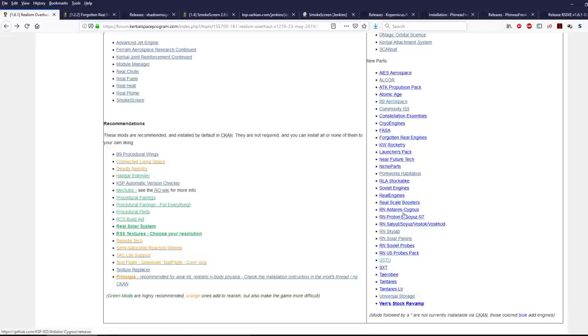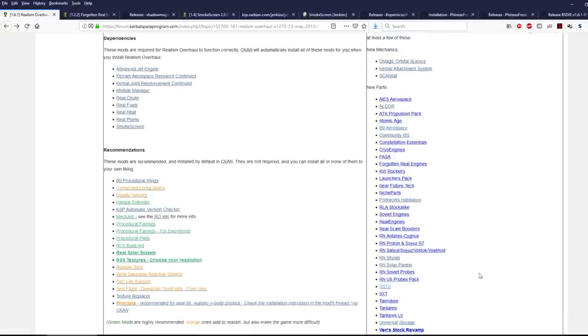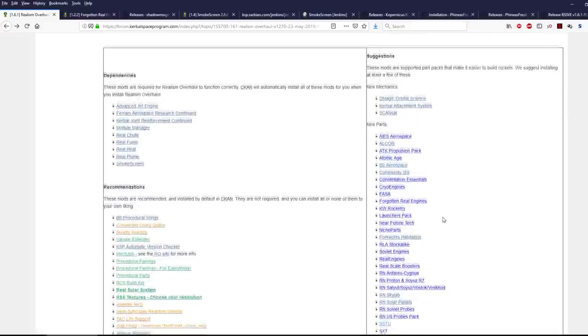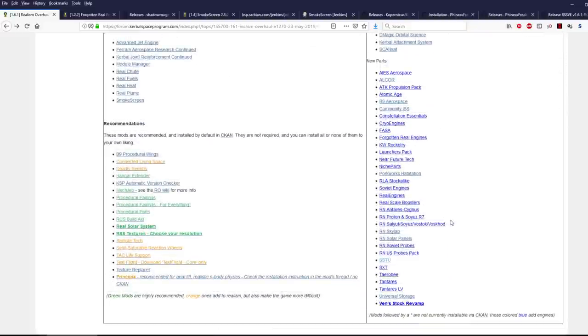RaiderNix mods are self-explanatory by the name. Stock Extensions, really only for use with RP-0/1. TRB, same way. Tantares, I've never gotten down to using them in Realism Overhaul because they're stockalike and redundant with RaiderNix mods. And Universal Storage, some interesting stuff you can do on EVAs with that. Ben's Stock Revamp, changing the stock parts to look a little bit more like the style of Realism Overhaul. So that's a quick run-through of all of that, but you don't need all of them. So it's up to you what you want to use. But anyway, I think that's about it.